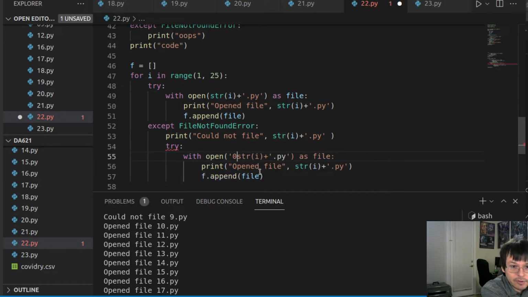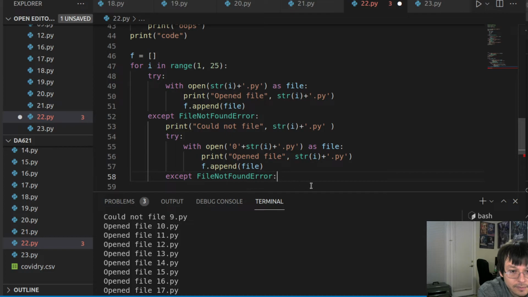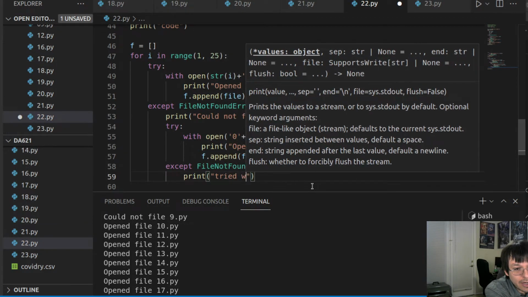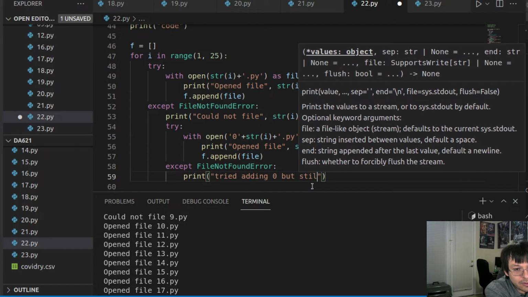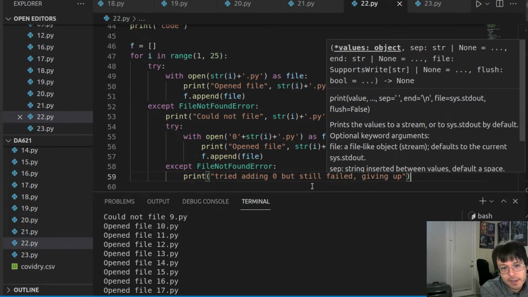So I'm going to put 0, and I'm going to concatenate that, and I'm going to try that. And if it fails with the same error again, I'm going to say print, tried adding 0, but still failed, giving up. All right.